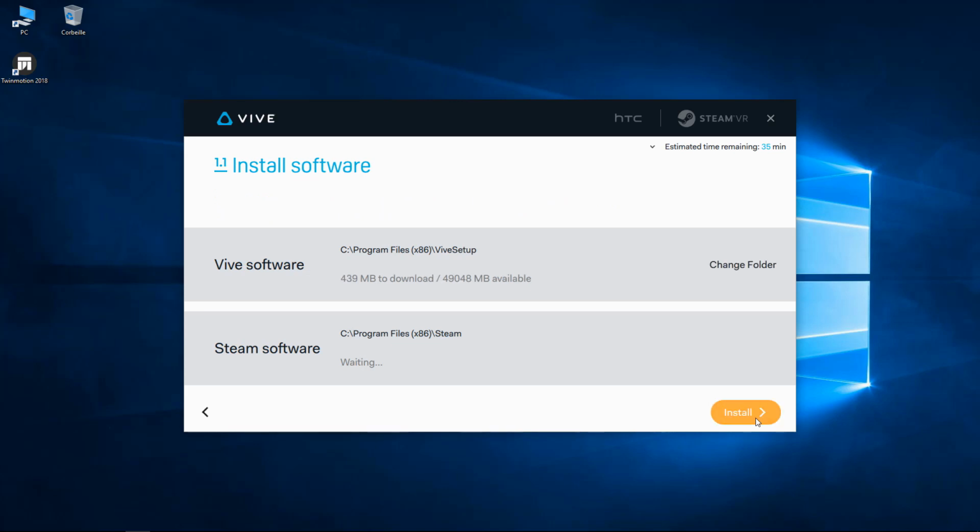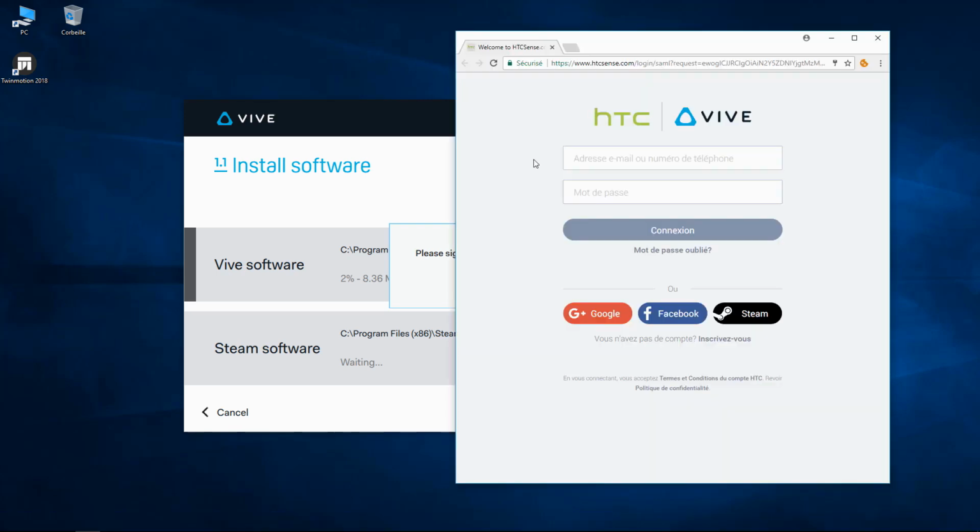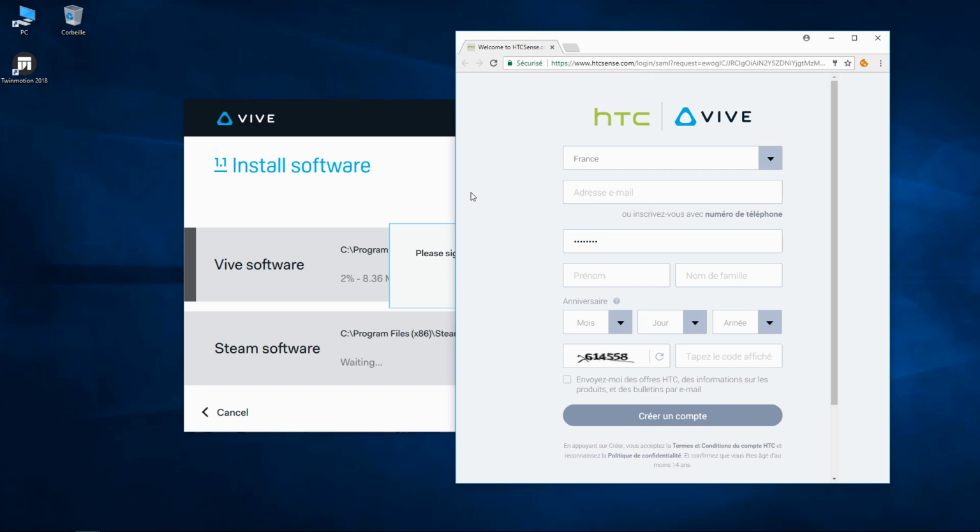Then, you'll see the installation window. There are two software to install, the VIVE and the Steam. Click Install to start. Shortly after the start of the installation, a dialog appears asking you to register. If you don't have an HTC VIVE account, now's the time to create one.